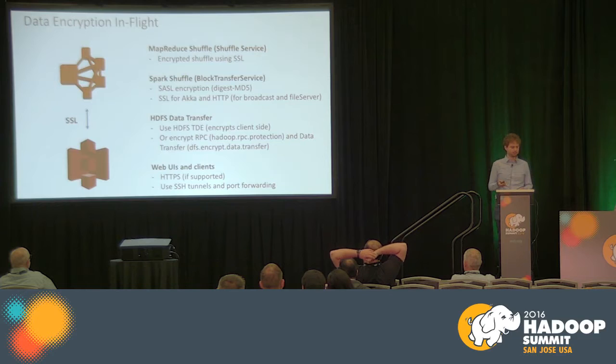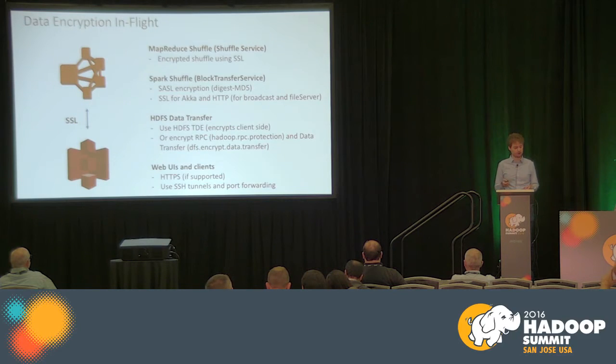For Spark, it uses SASL encryption with digest MD5. It's a weaker encryption than SSL. We're hoping that we can work with the community to make that a stronger encryption algorithm, but it's still encrypted over the wire. And then for HDFS data transfer, if you're using HDFS TDE, that's taken care of because it's encrypted client side. But if you don't, and say you just encrypt the local file system and the blocks that HDFS is writing are encrypted at the Linux layer, you can just enable wire encryption for HDFS with settings in hdfs-site and core-site, I think. Now, all these settings that I'm talking about are all configurable via the configuration files for these applications as well. So these are all at the framework level, just open source encryption that's included in these apps.